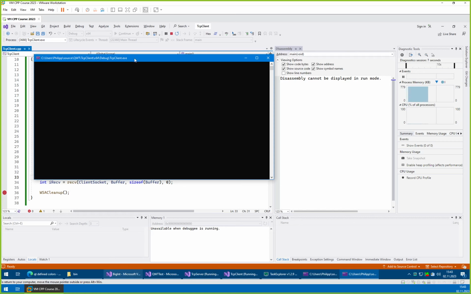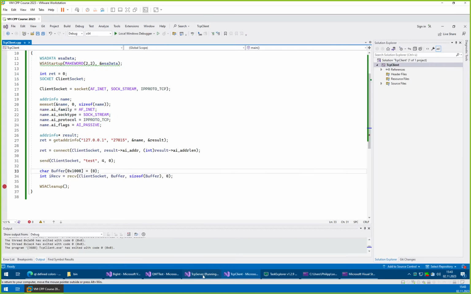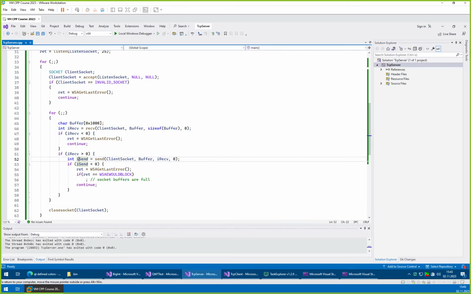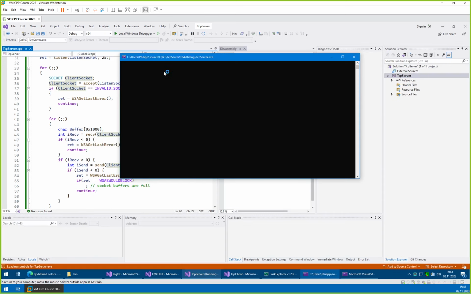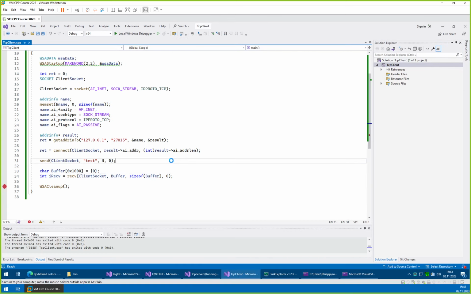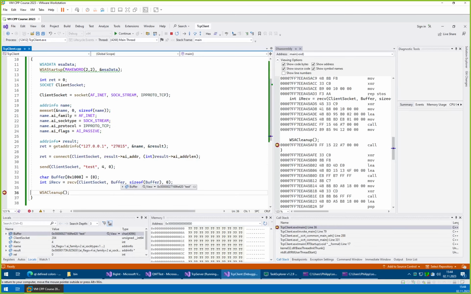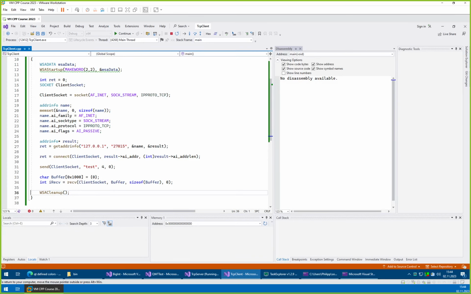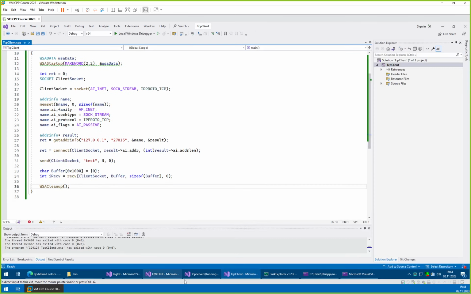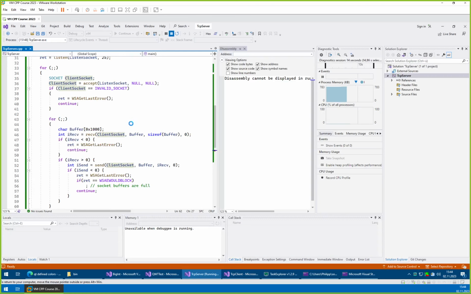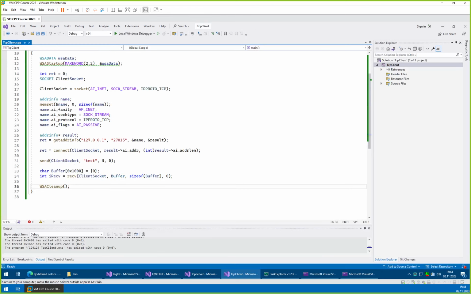Okay, so it seems actually that we somewhere have a small bug. We failed to accept the next connection. Let's put a breakpoint here. Restart the server, restart the client, because the first time it works fine. Here we get our buffer with test and 4 characters read back. We forgot to close the socket on this end, and the server was then stuck forever in waiting for more data. At some point it would of course time out.